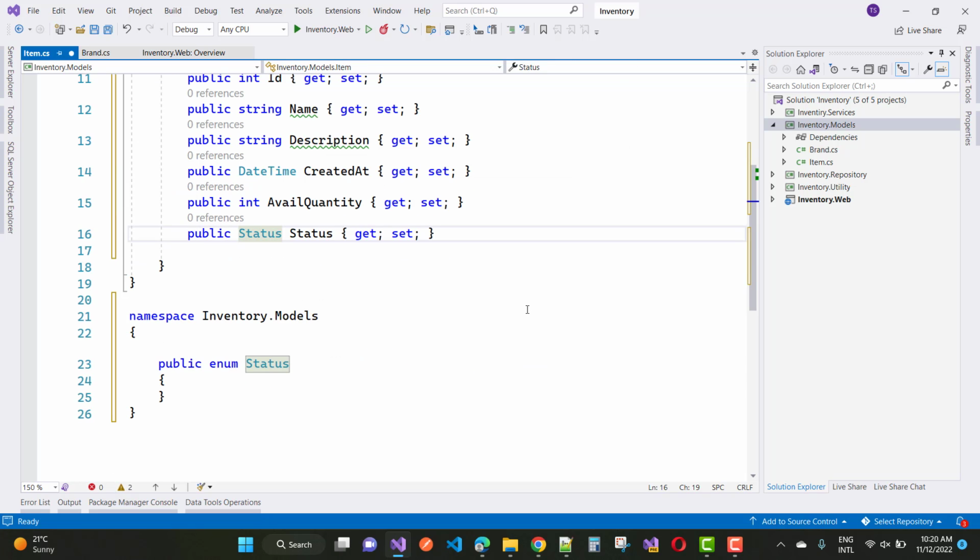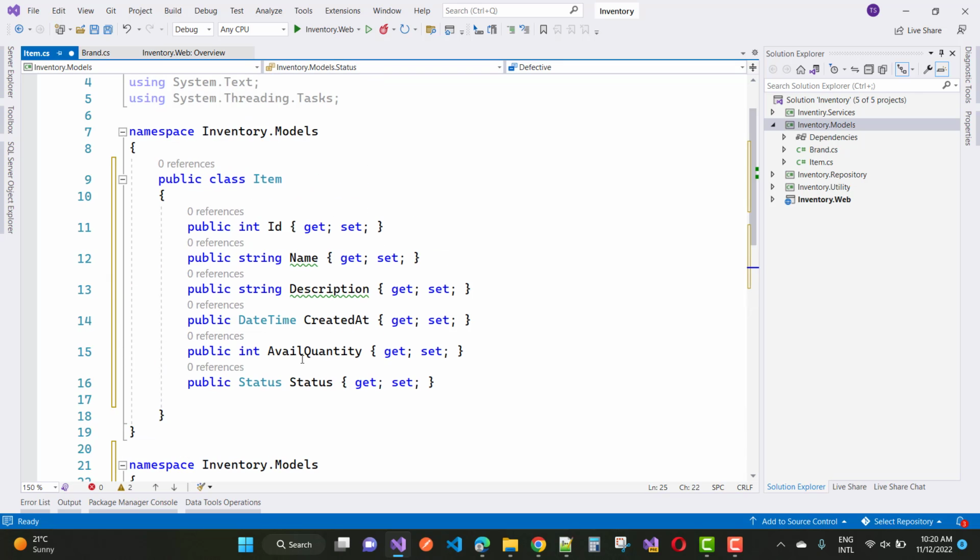So here we have a status that is Okay, and Defective. Okay, so everything is clear about the item.